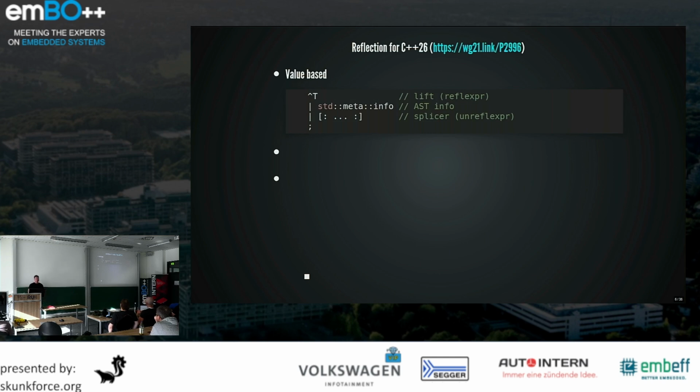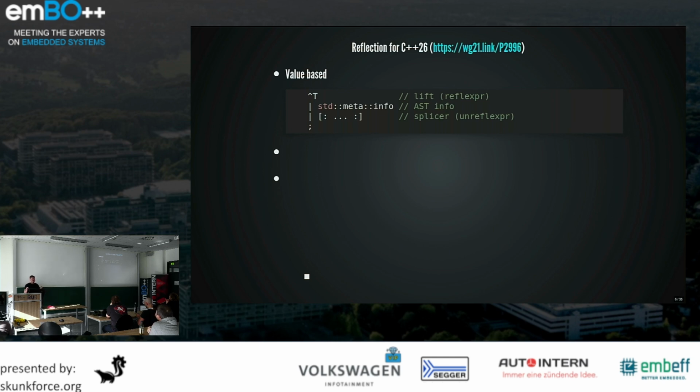And the syntax. Syntax is great. So let's take a look. We have this lift operator in that proposal, which is this caret, which is kind of like a ref expr. We have a type or a value, and it gives us the meta info object. This meta info object we can get the name of, get the value of, ask whether it's public, and stuff like that. So that's the transition to the meta info, which is kind of like an AST node in the compiler. And after that, even better syntax, which is the index.